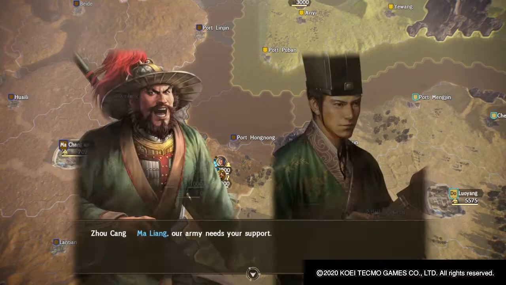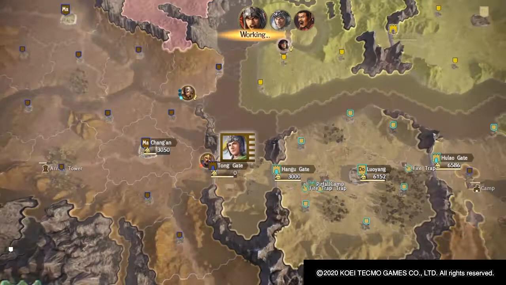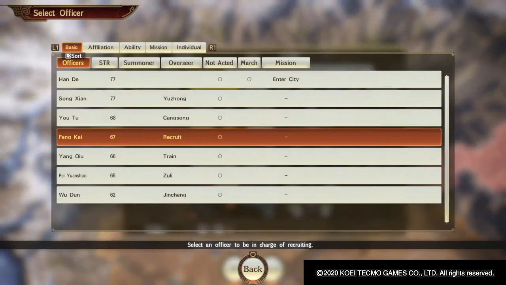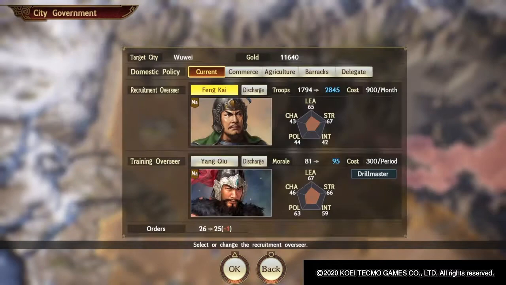Okay, he's taking a weird route. That's not a recruiter, is it? Same day. It is. Damn it. Well, it's 28. It's the same thing. Okay.